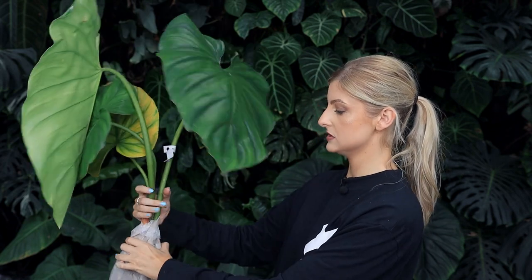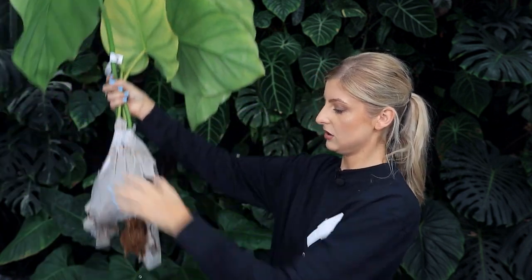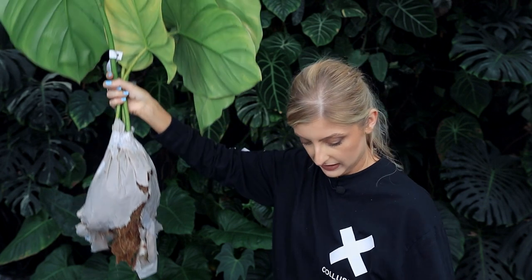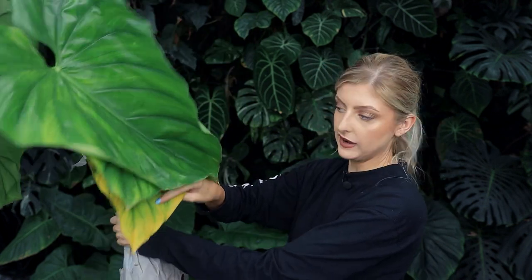I will turn him round. And we have this one here that's a lot better. You can kind of see what the plant probably did look like. Try and hold him here. Oh, isn't he lovely? Oh, he's really nice. And then back here, it's got a big root ball, by the way, and it's just dripping away. And back here we have a leaf that is clearly going.